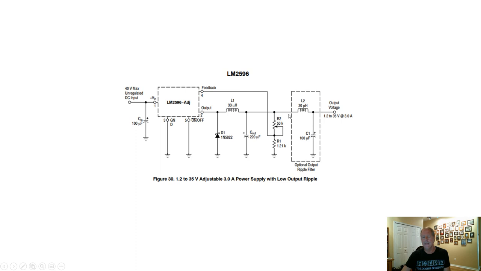It does say in the text that these are noisy. This one is a little noisy. It depends on the switching frequency. I think this one is in the high tens of kilohertz range, but they make these in the hundreds of kilohertz range, and the ripple and the noise is almost non-existent. They're almost as quiet as linear regulators. A long time ago, for audio circuits, you didn't ever use a switching regulator. Well, now you almost always do because they're so quiet.